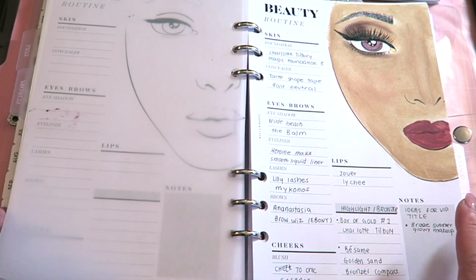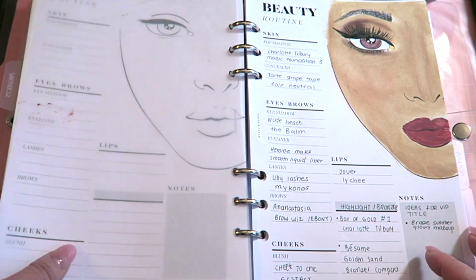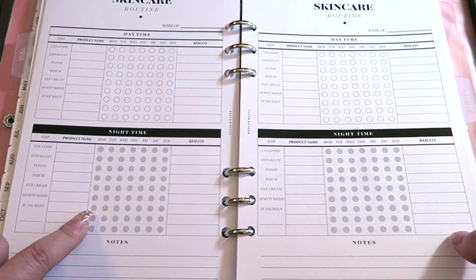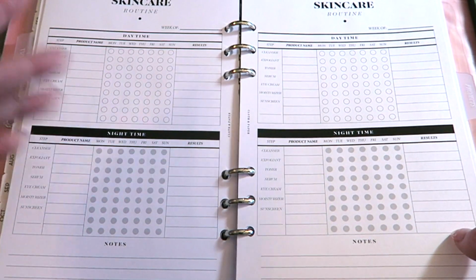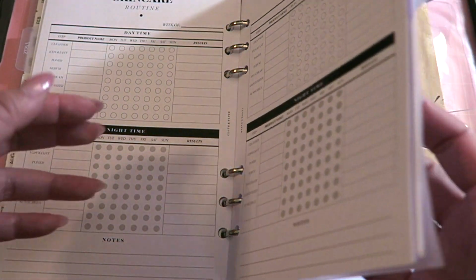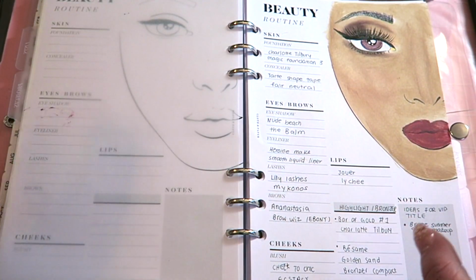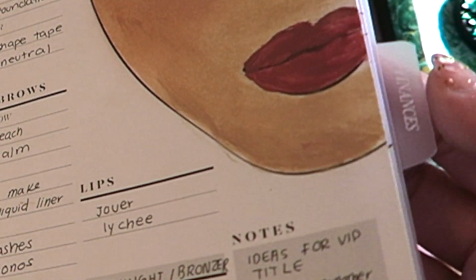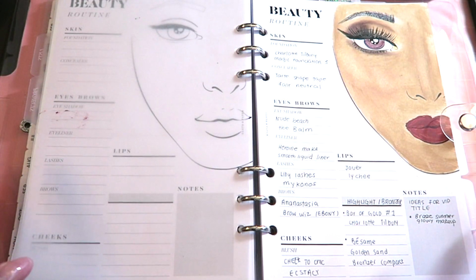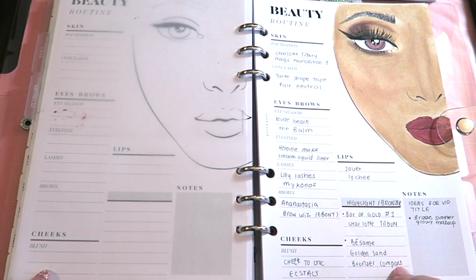So I love this planner. I basically use it mostly for tracking all things beauty related. I even use the Cloth and Paper skincare routine inserts as well, and this is really helpful if I'm giving advice on what skincare products I'm using. But I just love this planner. I also have the Cloth and Paper tabs that work beautifully with the whole aesthetic of my beauty planner.